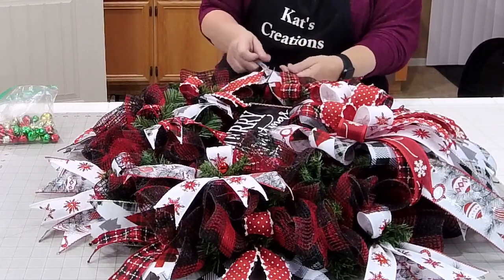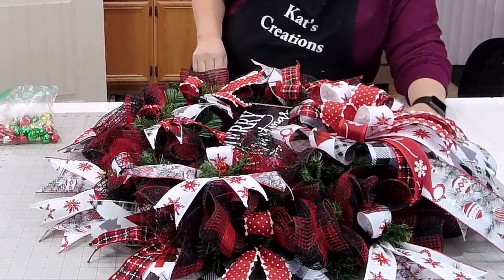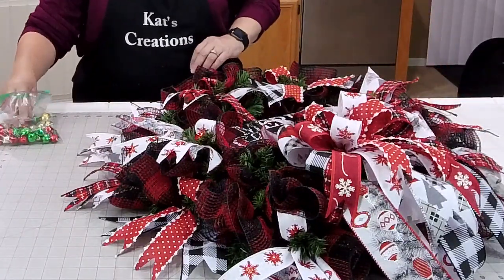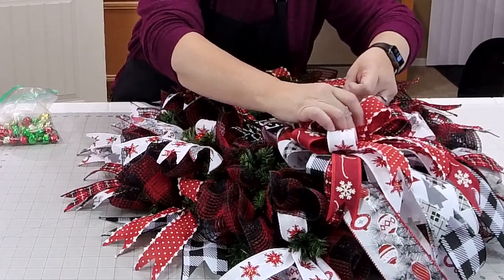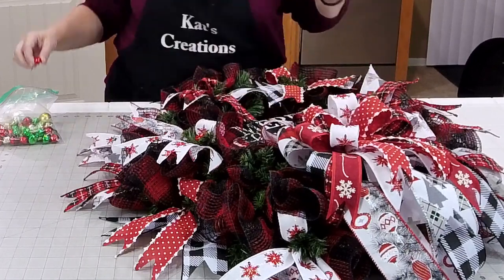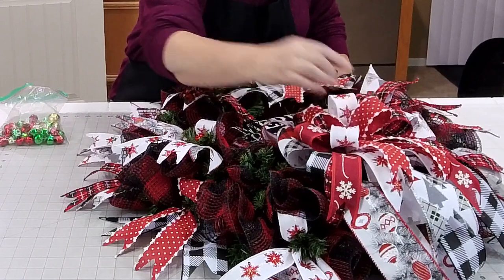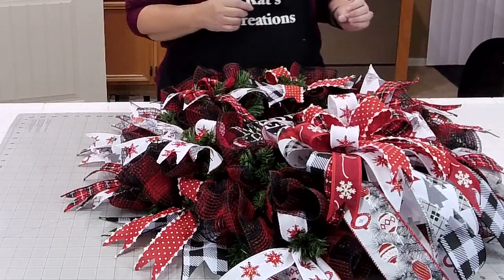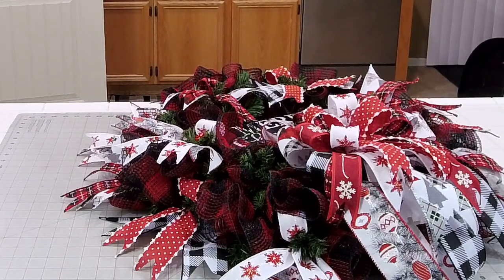I think 1, 2, 3. Thought I had another one. Nope, got all four. Thinking that if we added it to the center, it's going to be lost in the center. And I don't want to do green because it's not the right color green. Okay. This is what we're missing.